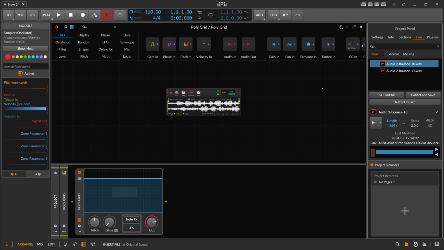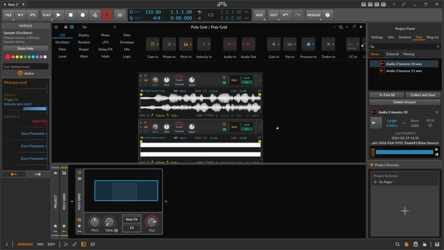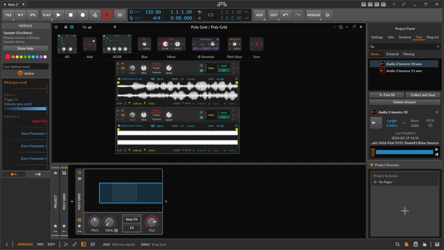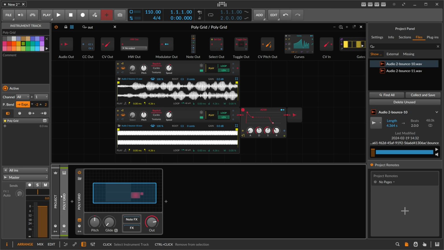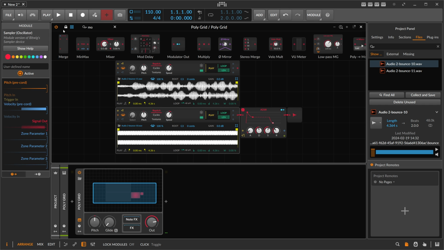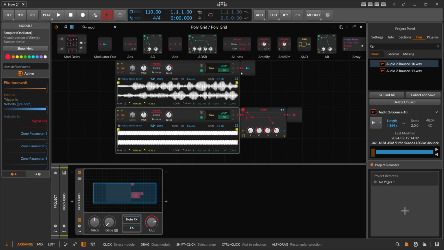And then we use our first simple sine, and then we use an AD and output. And then we enable our keyboard, put this on. Okay, and then we can use a modulator out. We can use the audio signal and just modulate the speed knob. Maybe also put this on loop.